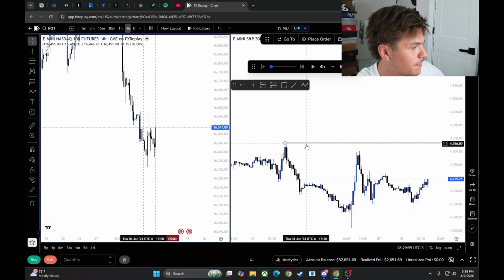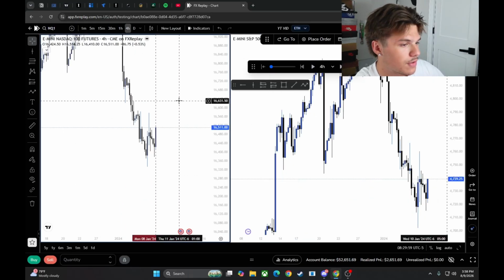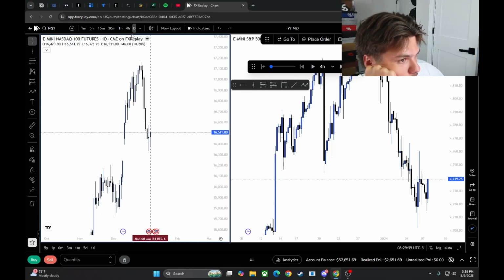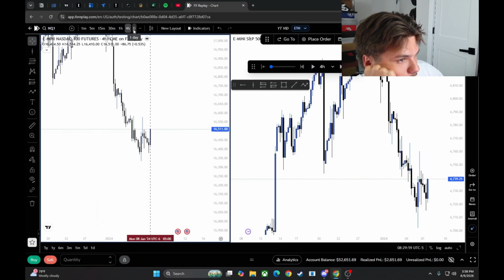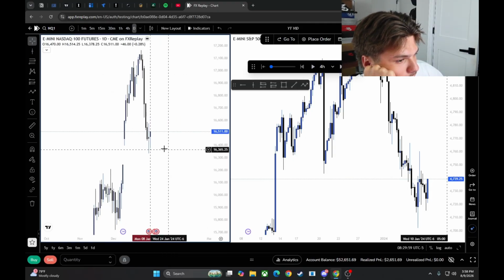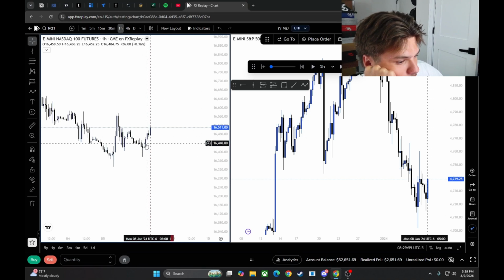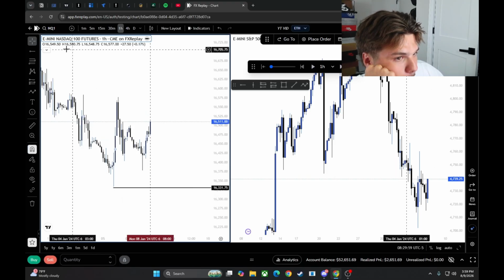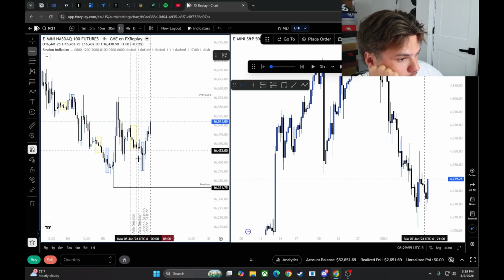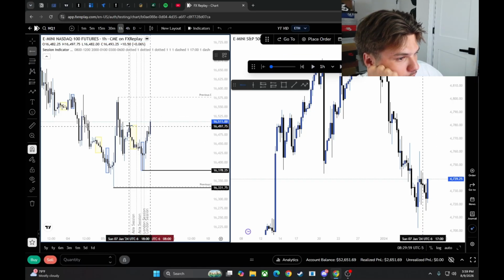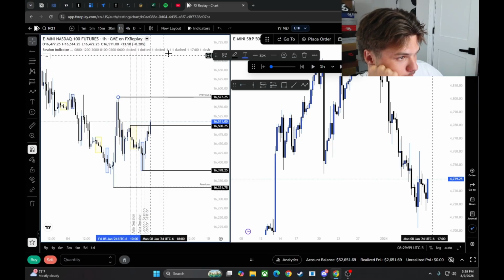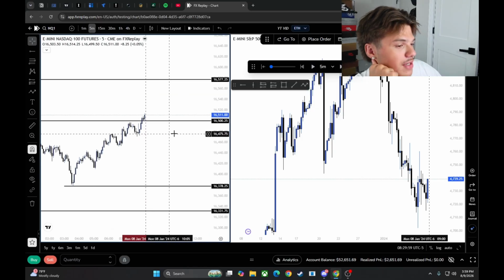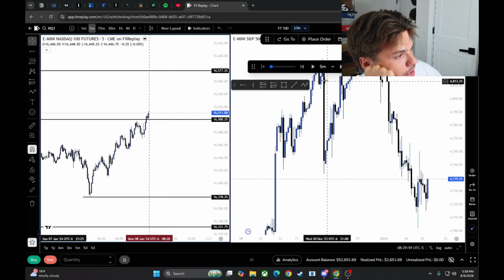Always start off the higher time frame, mark out strong draws. Still in this new week opening gap. Still leaning bullish out of here just because we don't really have anything to target lower. I mean, we do have previous week low down here. Let me check the sessions. Got Asia low down here. Already swept London high. Got previous day high up here. All right, let's see. I don't really have a specific draw, so I'm just gonna sit on the 5 minute and wait for it to confirm the direction and enter.